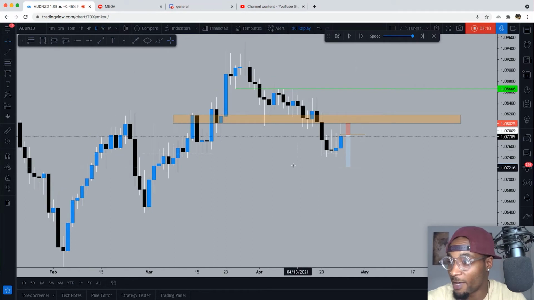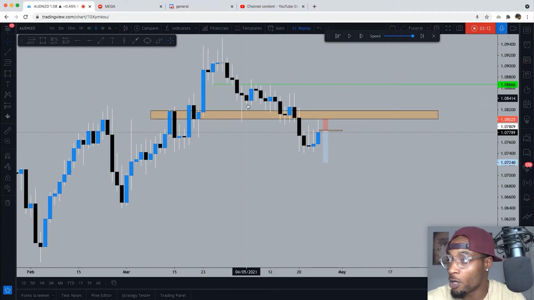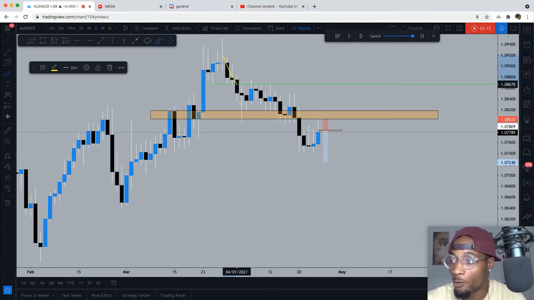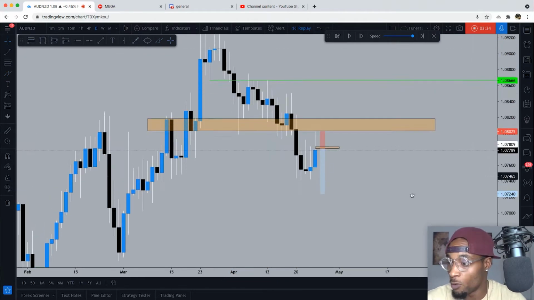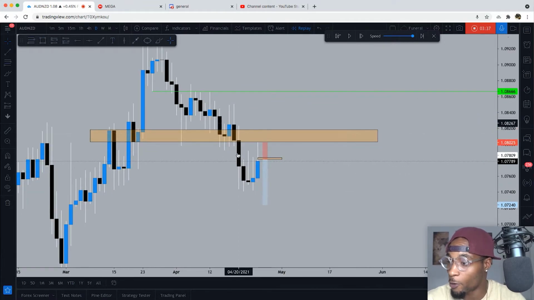On the daily, we have a market that is creating lower lows and lower highs on its way down. So it is following market trend structure. If we're trending to the downside, we want to see market creating lower lows and lower highs on its way down. That is what the market is doing. Also on the daily, what else can we see? Well, we just had an impulse and now we are correcting on the daily.